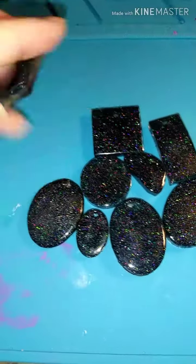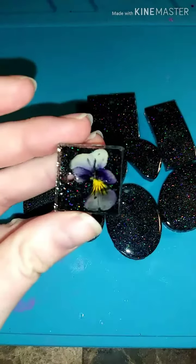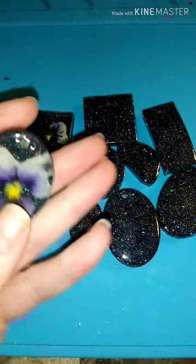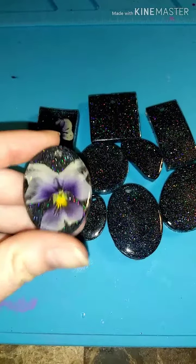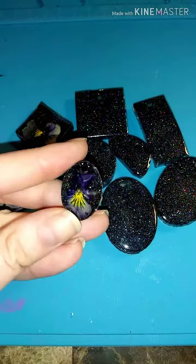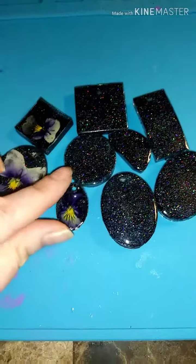Okay, which one? This one. Okay, so the edges are not sanded. I just wanted to take them out of the molds and do the reveal. But this one is, oh wait, that one's finished. That was the first one. There are other videos too. Second, this one. Oh wait. Gentle reveal. Very cute. Nice keychain necklace.